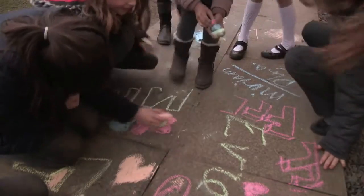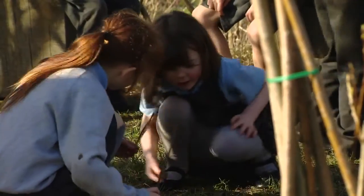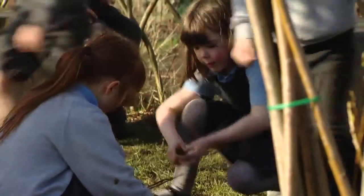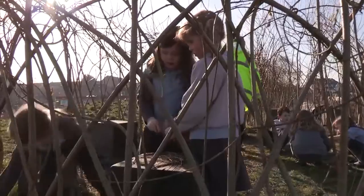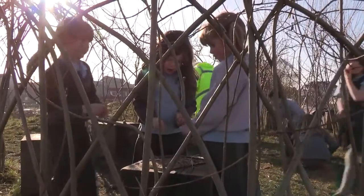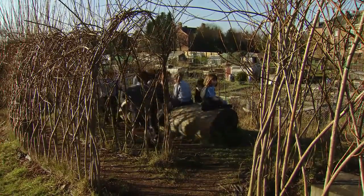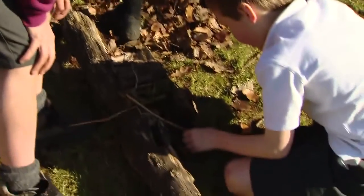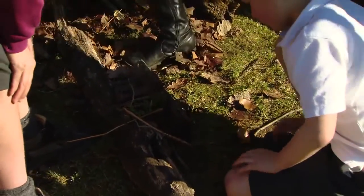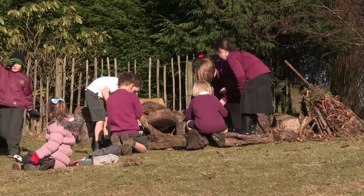Small world play is perhaps one of the simplest forms of outdoor play to provide in schools. Nature provides a rich range of props for this kind of play. Stones, leaves, twigs, berries, cones, shells and long grass. Many schools have bushes that are regularly pruned. Think about whether you could hang on to some of the prunings for a while to create props for play. If these things don't already exist naturally in your school, then they can be easily collected. But long term, it's better to think about planting trees and shrubs that will provide a sustainable future supply.